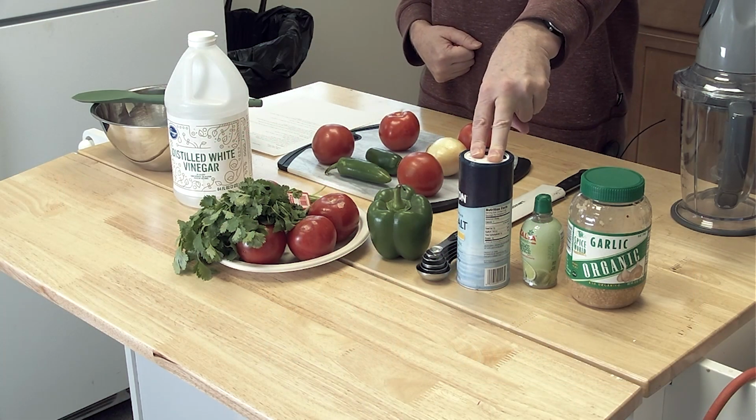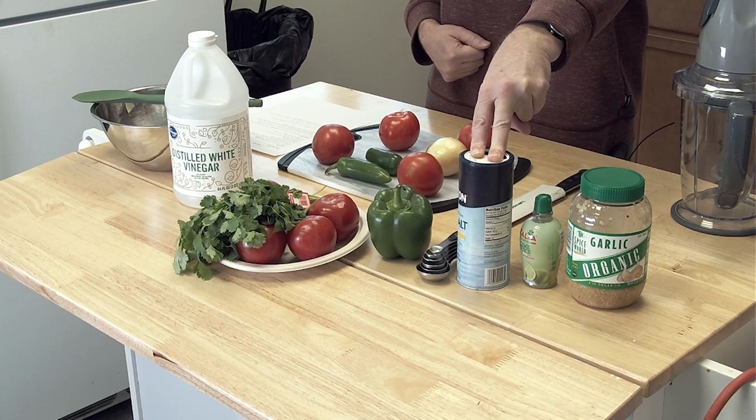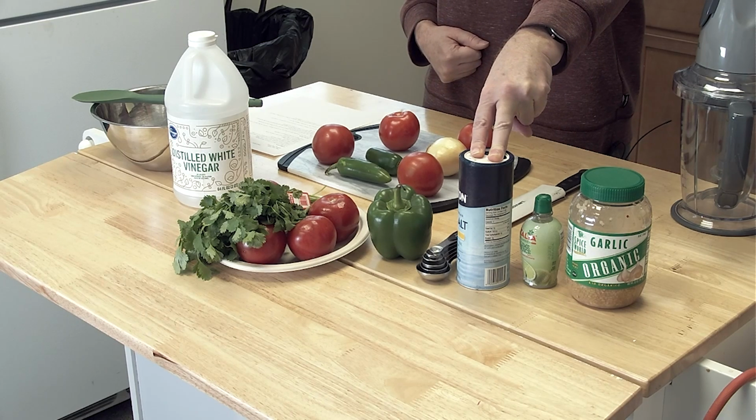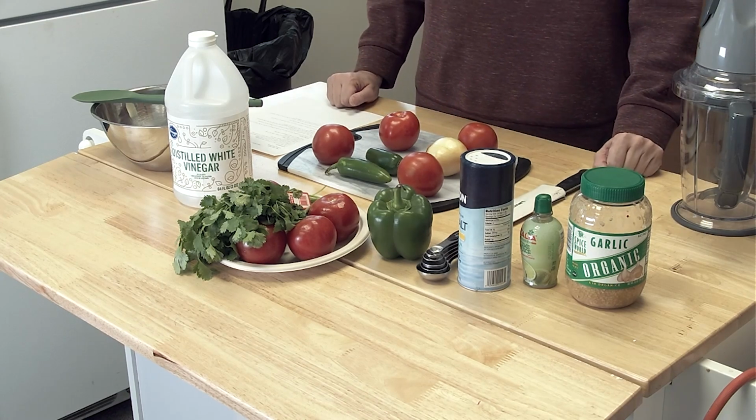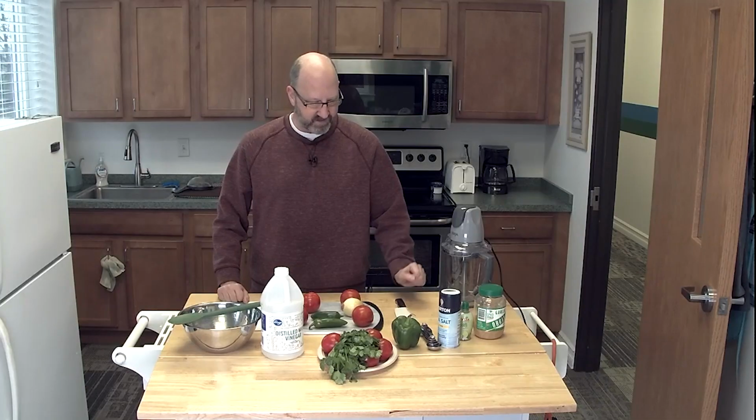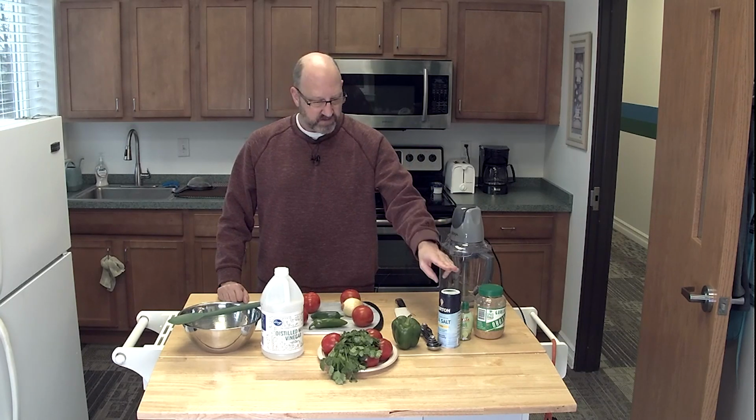I made a batch where I forgot to put my salt in. I was in a hurry and I was just chopping it up on a Saturday, and I threw it together real quick, and I'm like, oh man, this looks great. I took a bite and I'm like, something is wrong. There's just something missing. I go, I didn't put my salt in.